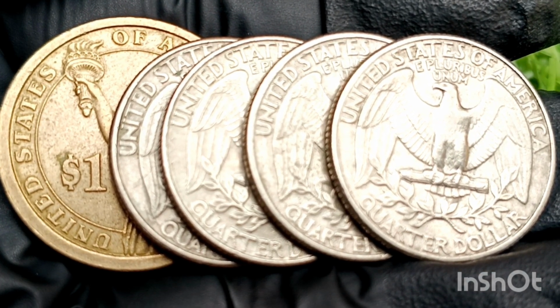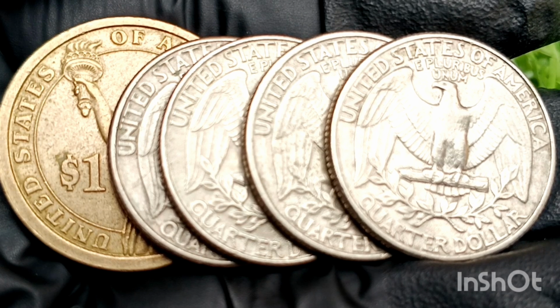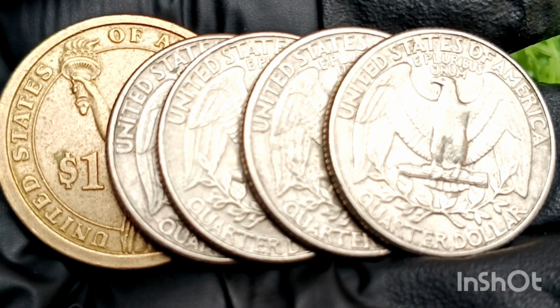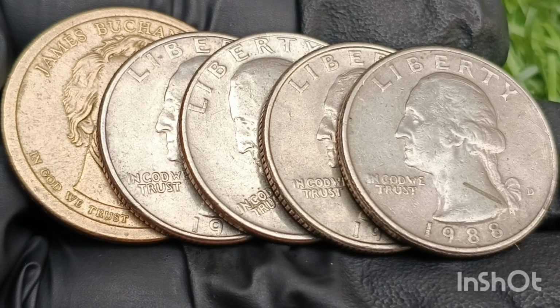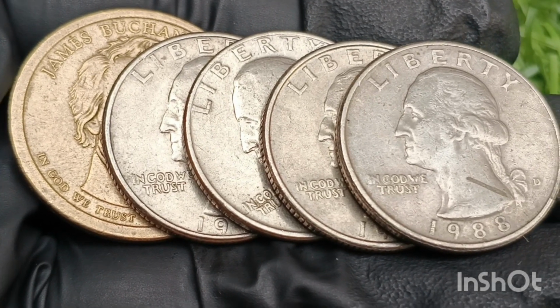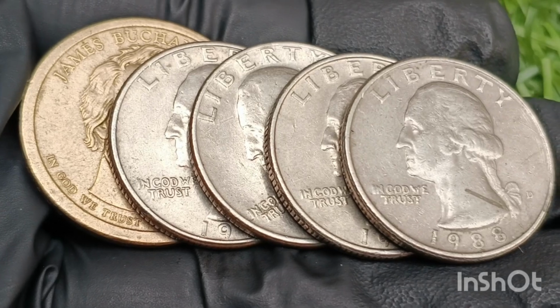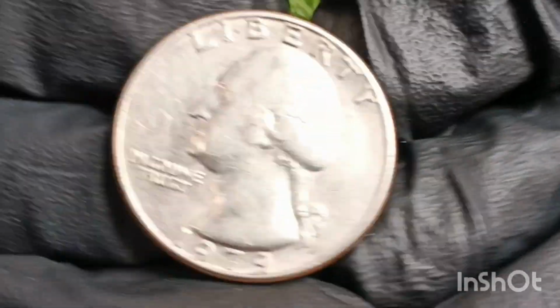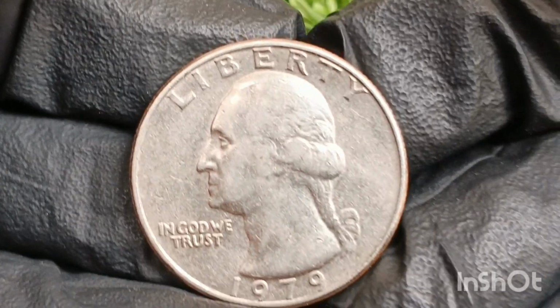During these years, quarters were produced in three primary U.S. mints: Denver, D, San Francisco, S, mostly for proof coins. Portrait, George Washington, by John Flanagan. Inscriptions, Liberty, In God We Trust, date of issue. The first step, 1979 Liberty Quarter.